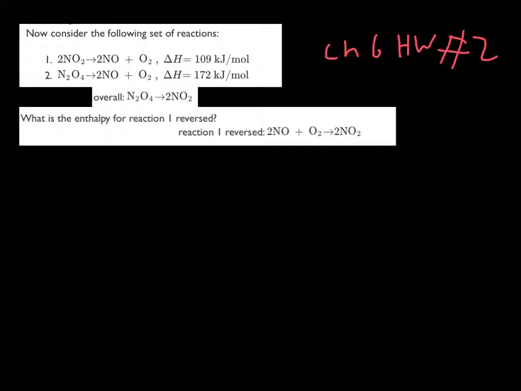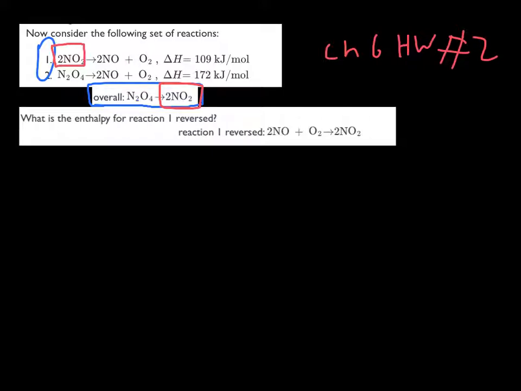Now right here it says the overall reaction, N2O4 equals 2NO2. So both of these equations up on top, number 1 and 2, have to be set up the same way as that. If we look carefully, we'll notice that 2NO2 in the first one is in the reactants, and in the final it's in the products. We have to base everything off the one in the final, so we have to flip that top reaction.